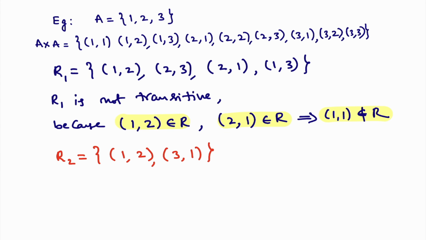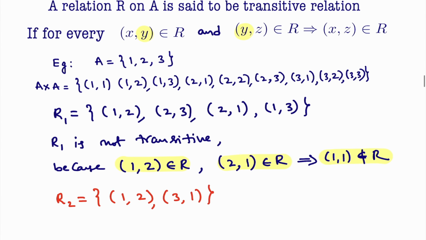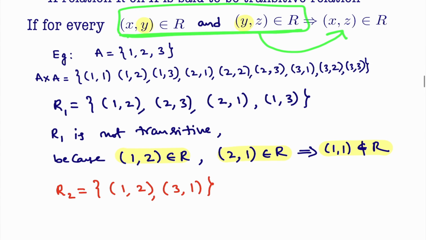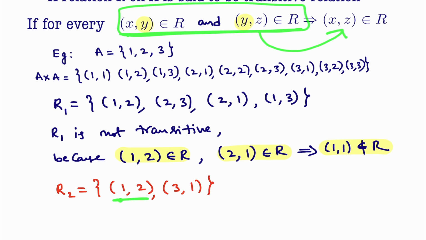In transitive relations, please observe all the examples, then only you can understand this concept. Now, how to check whether this relation is transitive or not? First, come to this 1 comma 2. This ends with 2. Now check whether any other ordered pair starts with 2. No other ordered pair starts with 2. But actually, what is the definition of a transitive relation? For every x comma y and y comma z belonging to R, if such ordered pairs exist, then we look for x comma z. If such ordered pairs don't exist, in that case we say that particular ordered pair passed the transitive test.